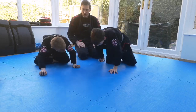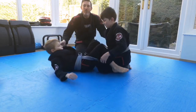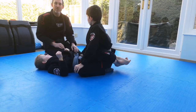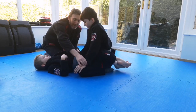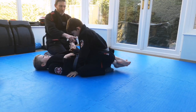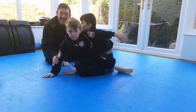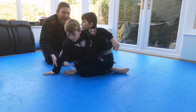Alright, so Ethan, if you can kneel here please. Oliver, you get into the guard position. So Ethan, face this way, Oliver, guard position. So the first drill that we're going to do to prepare them for the technique that we're practicing is called a Kimura sit-up or hip bump sit-up. Person inside the legs is just going to place their hands down by their partner's hips. Oliver is going to open his legs and he's going to sit up into his partner, placing his hand. It's really important that he gets his hand on the floor and not elbow. So I want him to come up to his hand.